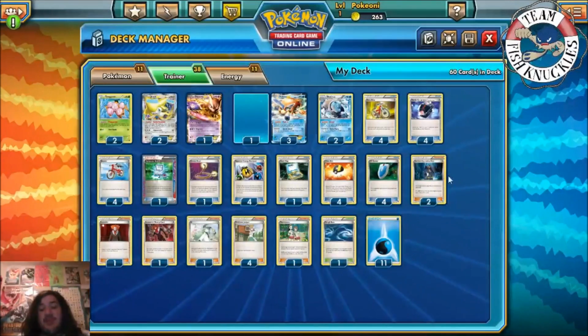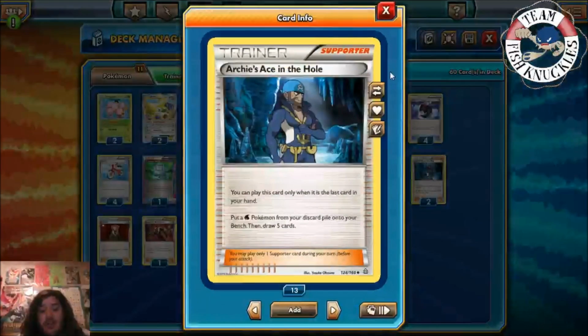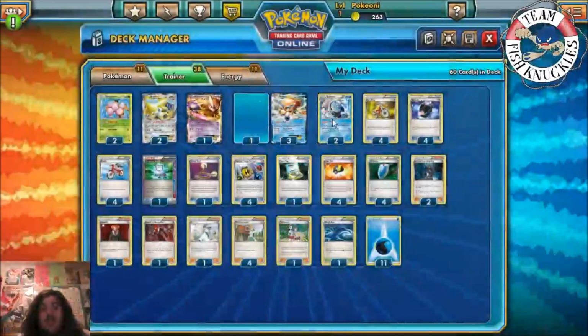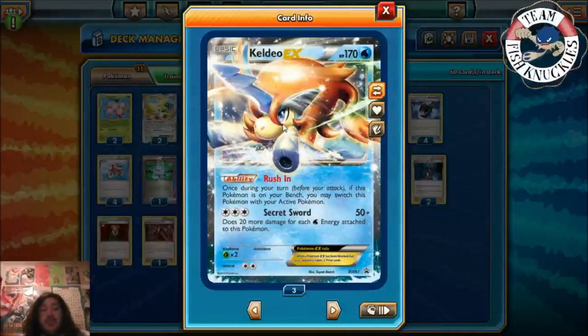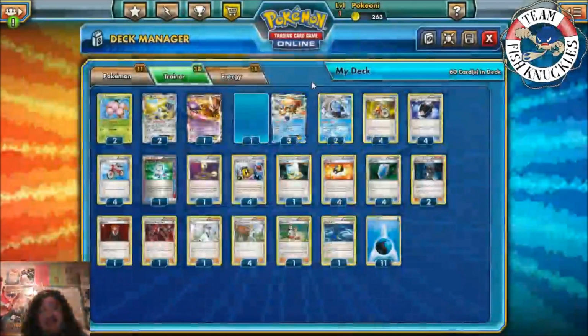But basically, this deck revolves around a turn 1 Archie's Ace in the Hole. And basically, you just put a Blastoise out turn 1, and you just start to load up a big Keldeo and start one-shotting Pokemon with Secret Sword. And basically, that's the concept of the deck.